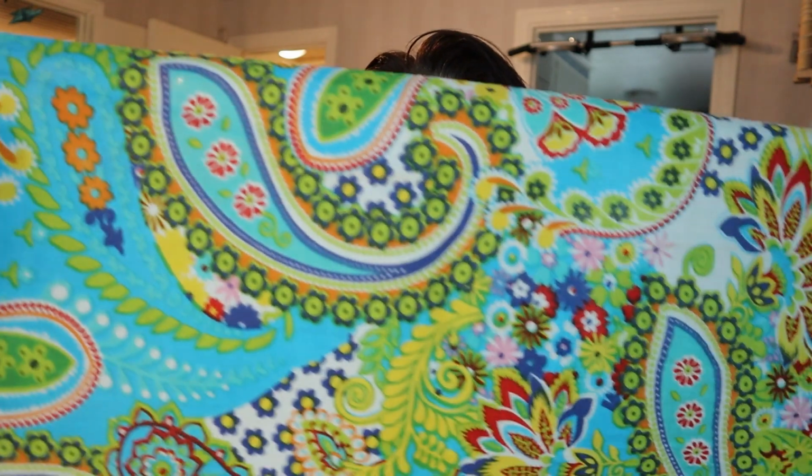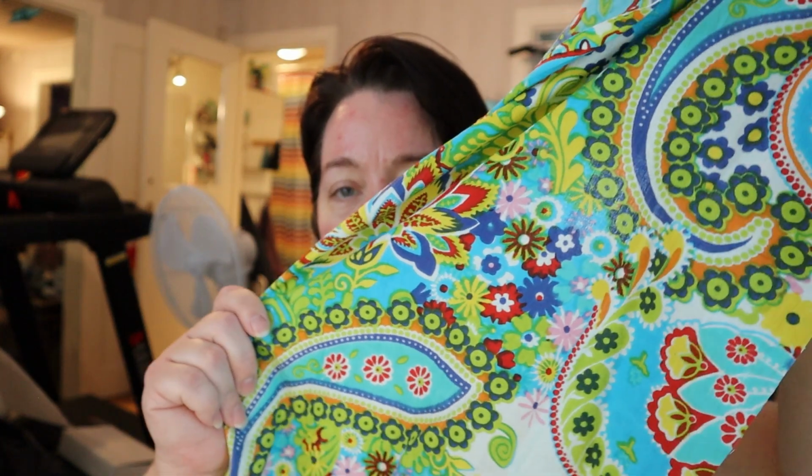I do have one piece that is a little bit bigger, and my plan is that I'm going to have that in the front, and I'm just adding the smaller pieces around. And I'm thinking, since it's a very busy pattern on the fabric and I'm going to be shirring it, it's not going to matter too much. Fingers crossed. And doing that, I did have enough fabric for the skirt, for the top, for the shoulder straps, and even pockets. Very excited about that.